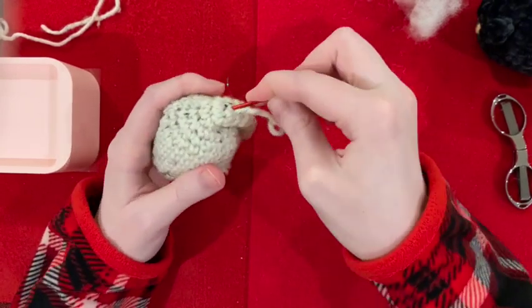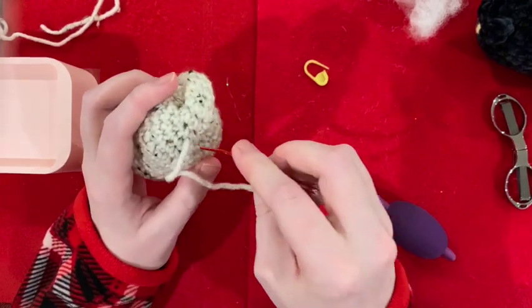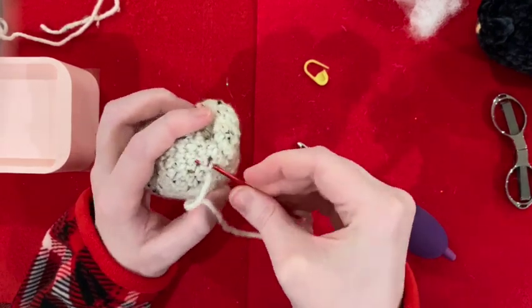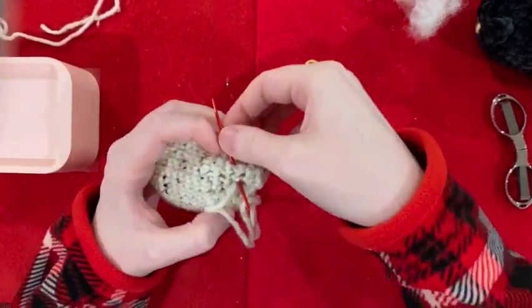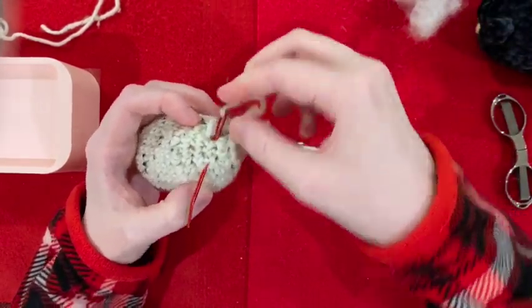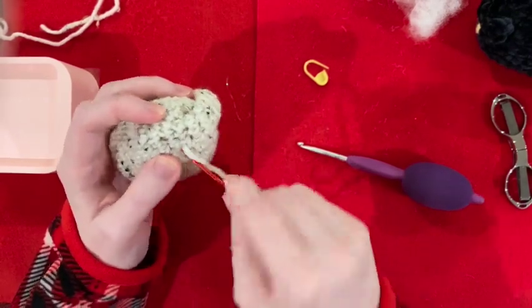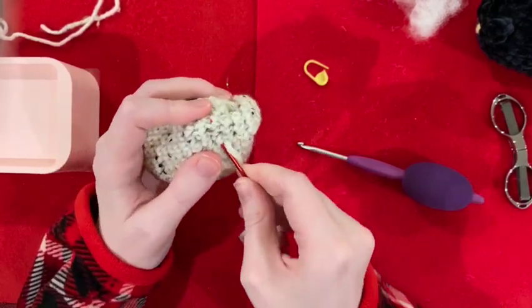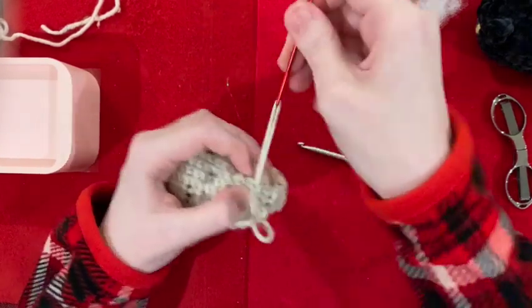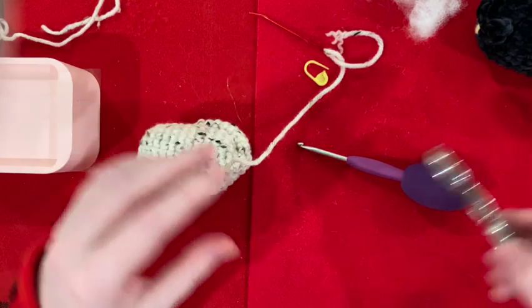And then I'm going to go out somewhere in the back. Just weave it in and out a few times. Make sure it doesn't come undone. If you're going to give this to a small child, please make sure you go in and out more times than necessary, just so it's very secure, and then fasten off.